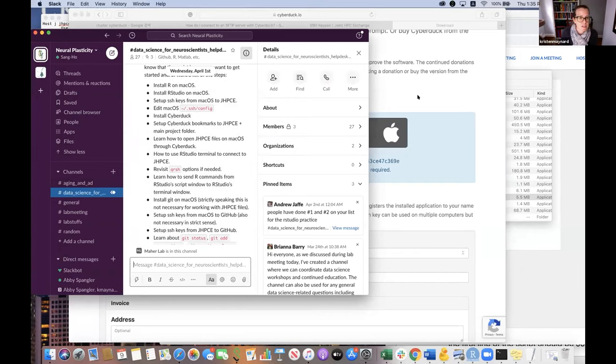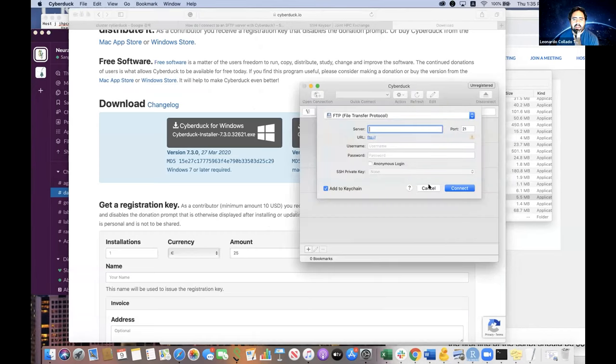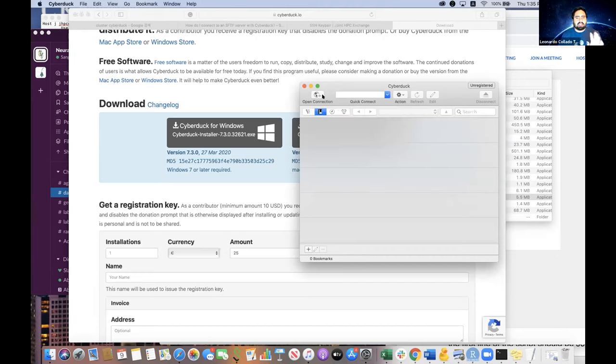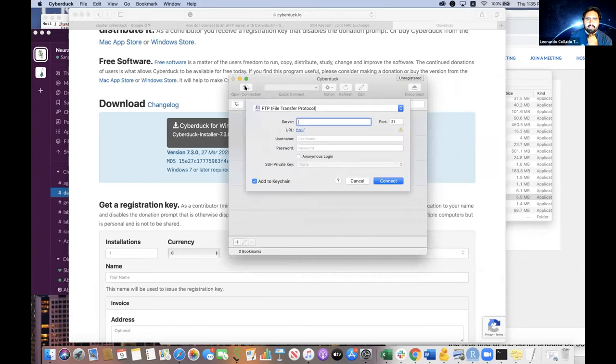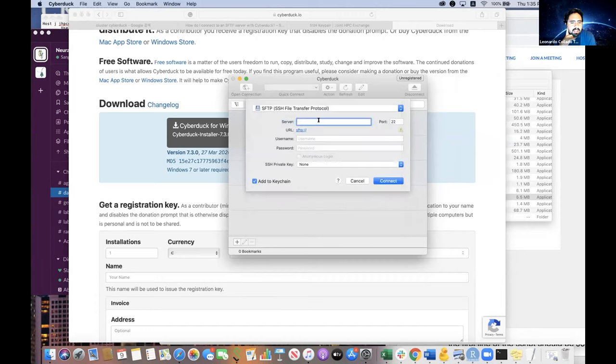That seemed fine. Okay. So Sanho, can you open CyberDuck at the very bottom of your screen? That yellow duck, yeah. Okay, so at the beginning it is empty. So we want to do open connection, which is the globe there. This lets us specify what protocol we want to use to log into what server. On the very first menu that says FTP protocol, just click on it and then select the fifth option, which is SFTP, which is SSH file transfer. The server for this is JHPCE01.jhsph.edu.